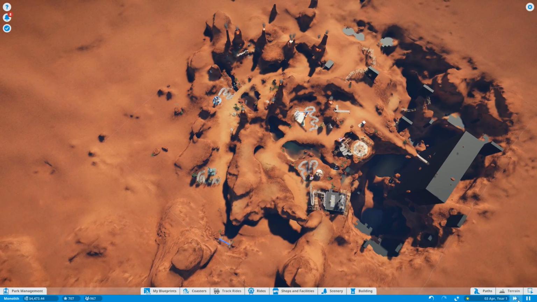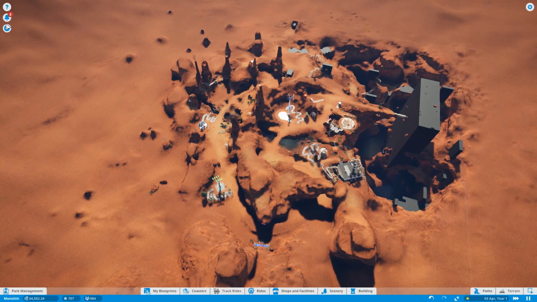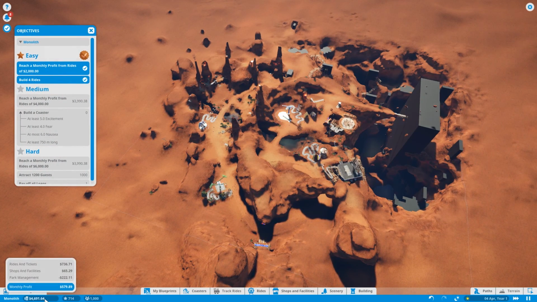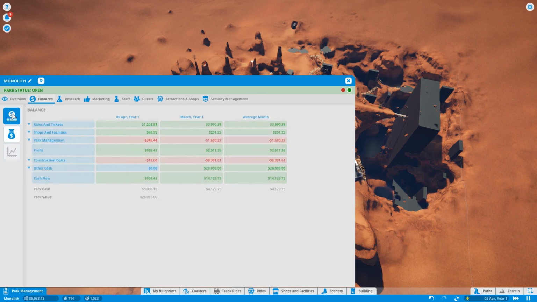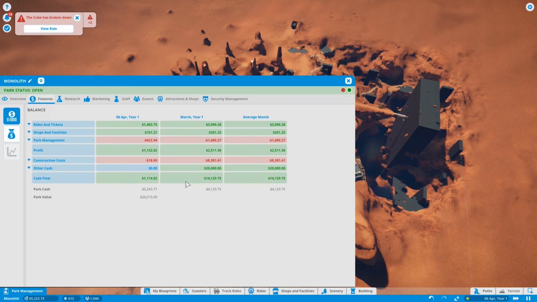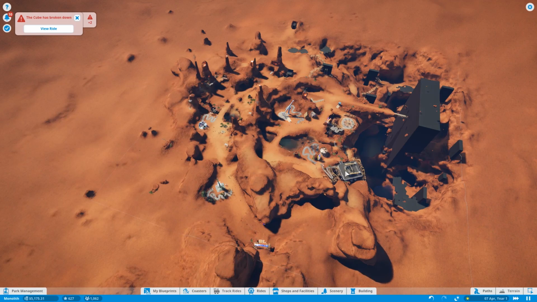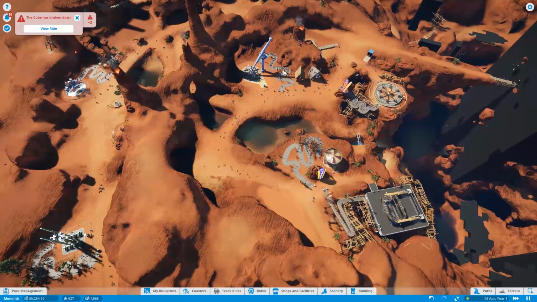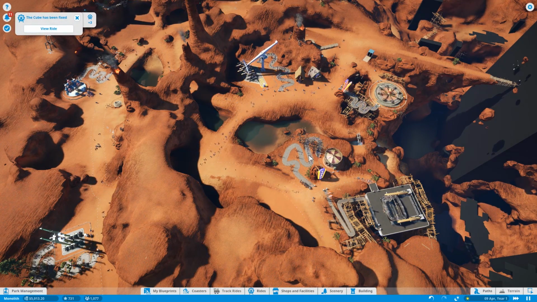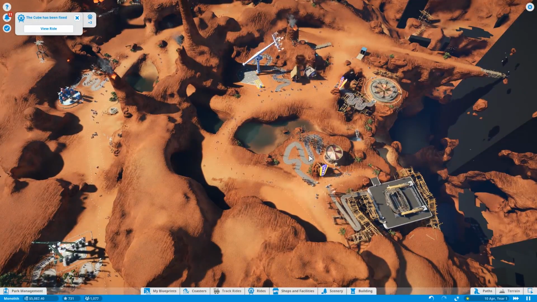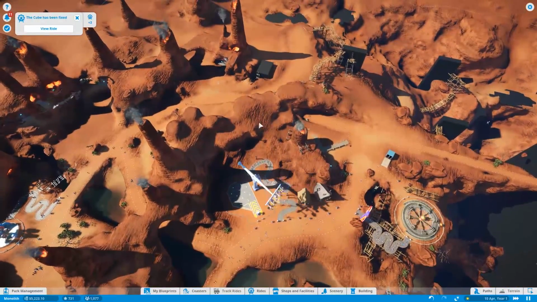So nothing else has broken down yet, but I have been making things go quite slowly, haven't I? But we do seem to be making money just about. Where's our finances? Now, so queue's broken down, but we should have a guy in that relatively soon. So at the moment we're sticking to about two rides per person, but we might just have like one guy doing these four, depending on how quickly we see things break down.